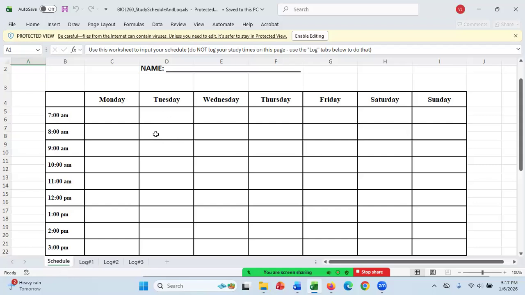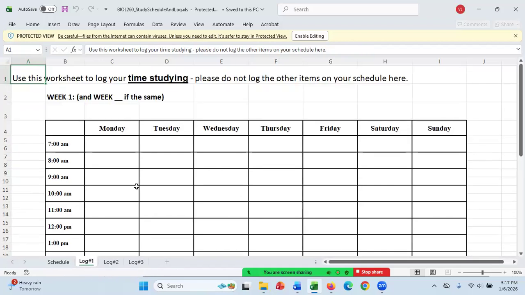At 8 a.m., you can just put wake and get ready for the day. At 9 a.m., going into work or whatever. And then from 9 a.m. to, I don't know, 3 p.m., you're at work. That's all you need to do. If you have personal time, just put down personal time or family time. So it doesn't need to be too detailed, but I do need a complete daily schedule.